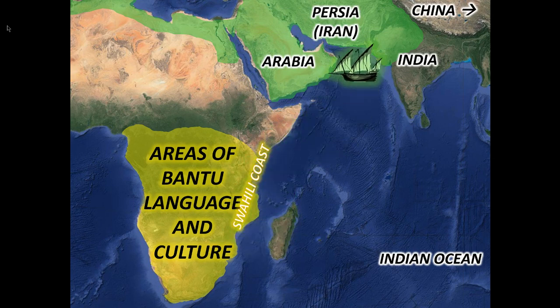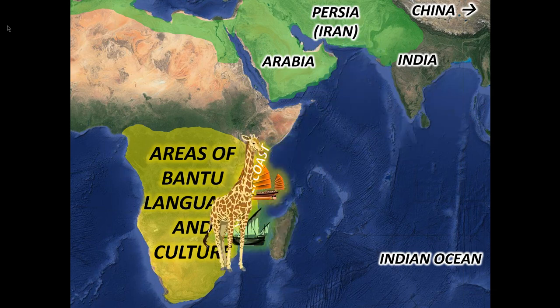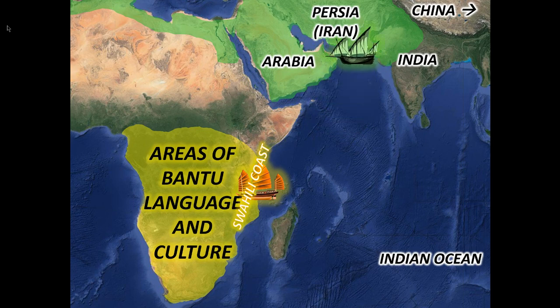We know that even the Chinese visited Africa in the 1400s, but they just took their giraffe and never came back. So it wasn't really an active trade relationship. Anyway, its proximity to the Indian Ocean is the geographic part of what made the Swahili coast an important trade location. And the trade between East Africa and the Arab world was large scale and pretty much constant.